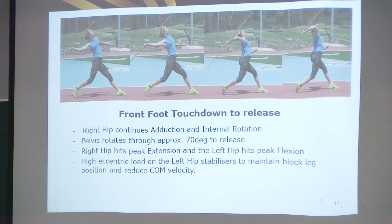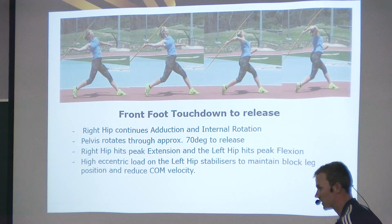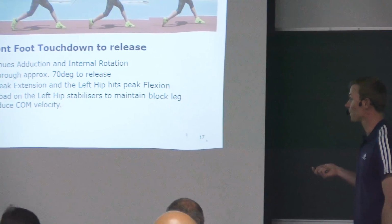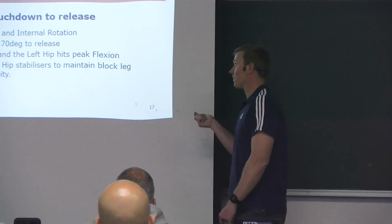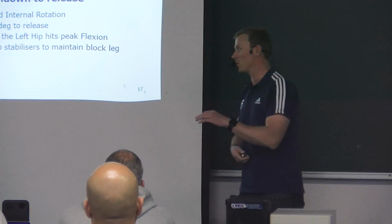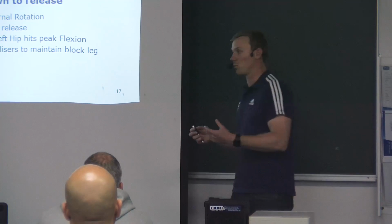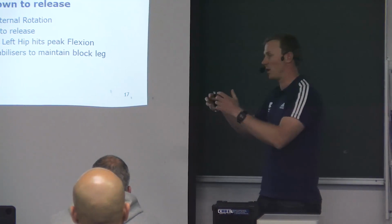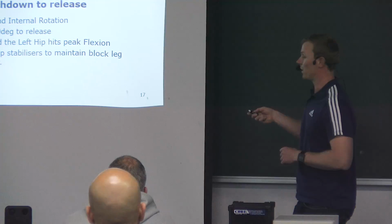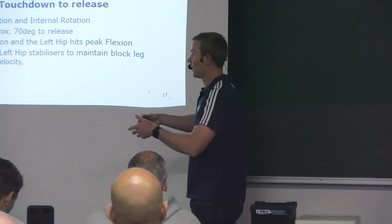And sometimes the actual degree of hip extension that you think you're getting on the right leg is not as much as it seems, due to the anterior pelvic tilt. So if you have a pelvis that's tilted a lot further forward, your right hip actually doesn't extend. In any joint in the body, if you don't have the passive mobility to work your hip through the range, you're going to find range somewhere else. And in the hip, we do that by rotating the pelvis down. So if you don't have the ability to extend your hip back past level with the body, you're going to find it another way, and generally that's done by rotating the pelvis down.